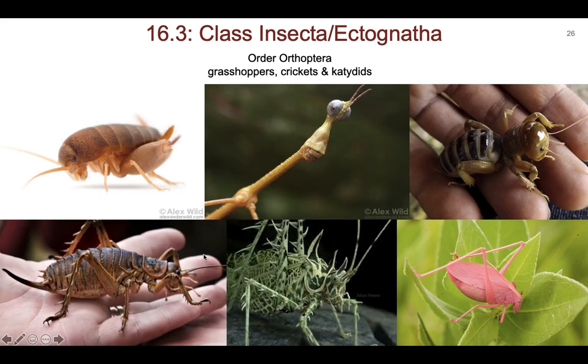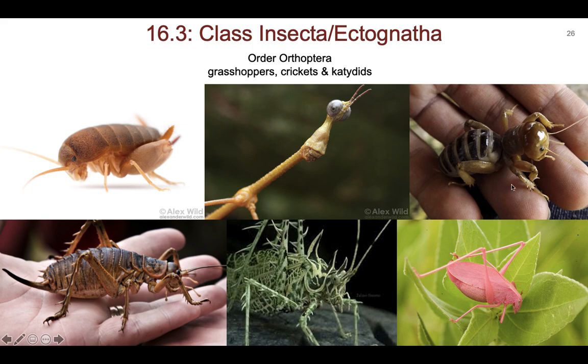And then we have the Orthoptera. This includes grasshoppers, crickets, and katydids, and I included some of my favorites here. Here's a giant weta again, so they can get really big. This is a tiny little cricket that is a kleptoparasite of ant colonies, so it tricks ants into feeding it and lives inside ant colonies, and it's so cute. Look at it. This is an Orthopteran that has a really weird head. Sometimes these are called cone heads. Actually, this might be different than cone heads, but look at this cutie.